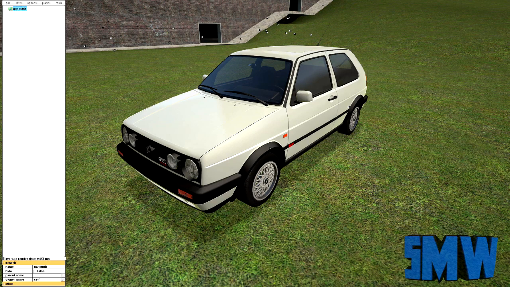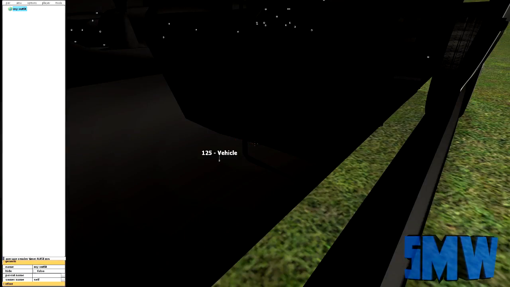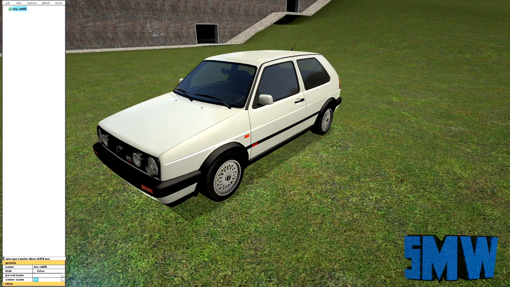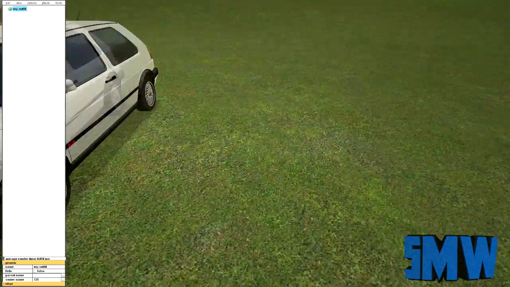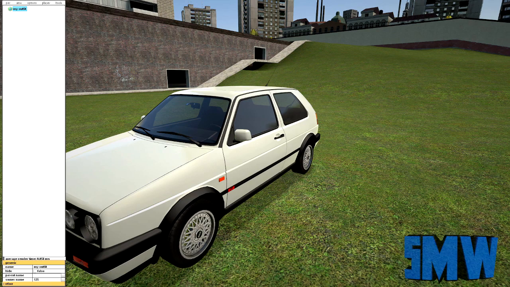You're gonna look on your vehicle, and there should be a small little square, and you wanna click that, and instantly you can see the number has changed to 125. That is your vehicle ID number. I don't know how they classified it, because each time you spawn a different car it gives different ID numbers, and I don't know how to change that.